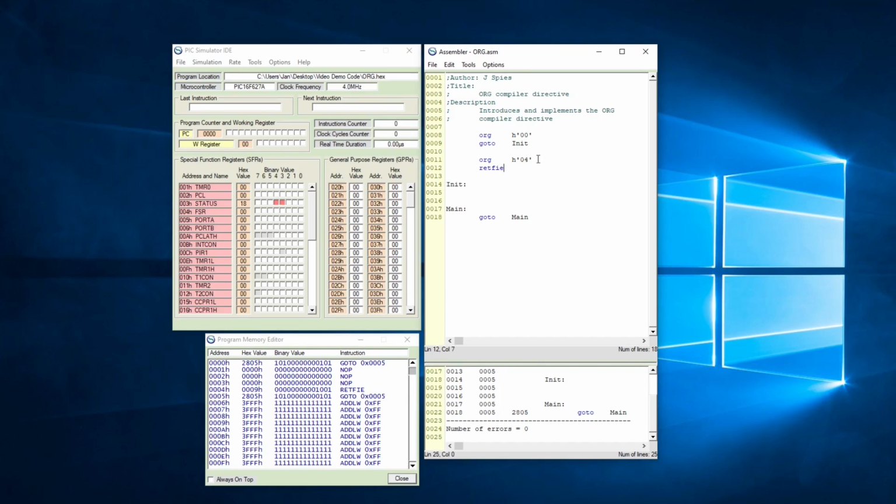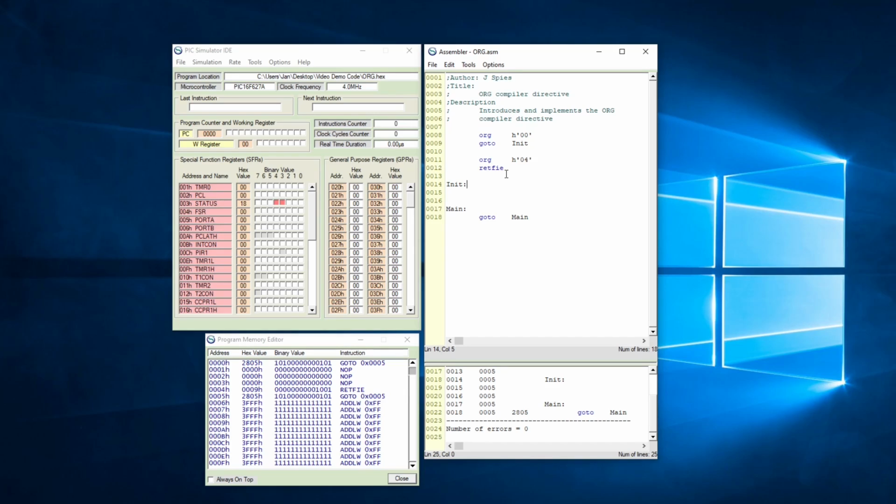Remember that labels are not placed in the program memory. So now that you can see what the purpose of this is, you might ask, but this is not really that big of an issue. The problem is that if you forget to disable the global interrupt enables, you might have a situation where an interrupt occurs and the program counter jumps to location 4, and the code at location 4 will start to execute. If you have a large program, it might mean that the interrupt vector jumps into the middle of a subroutine, and then you might have some unexplained bugs or some unexplained behavior from your program. So it is extremely important that these 2 lines of code are included, even though you might not be using interrupts.